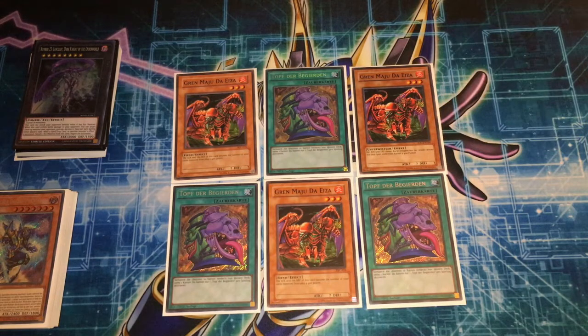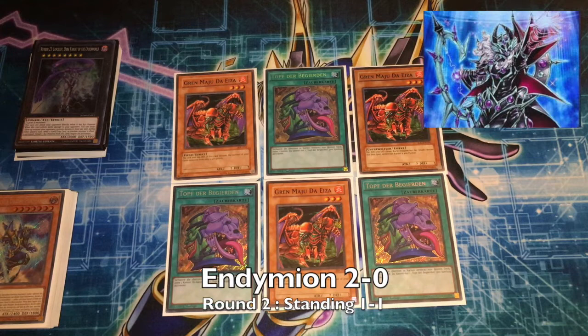Then in the second round, I was matched against an Endymion player, where I also lost the dice roll. He was a newer player, and he had mainly structure deck cards in his deck. So in the first game, I let him start off and make a rather small board, but I was able to clear it with Bigfoot, and then during the battle phase, I used Super Poly to attack for game.